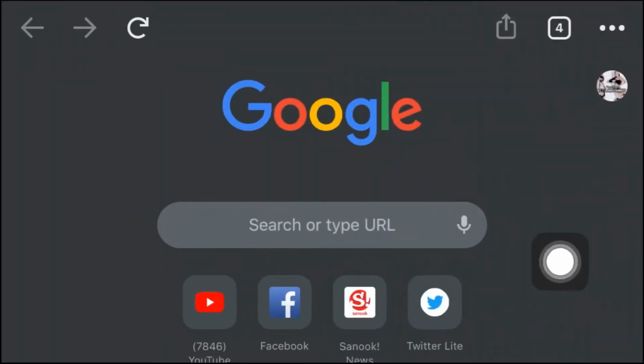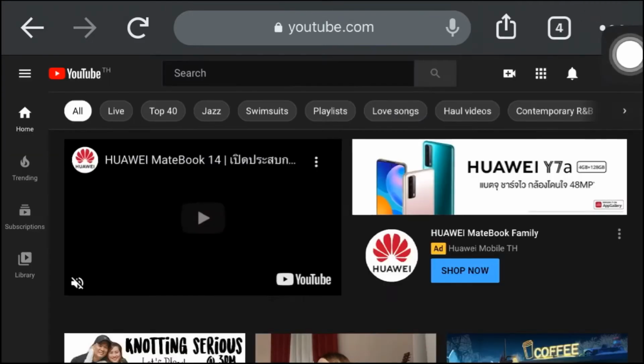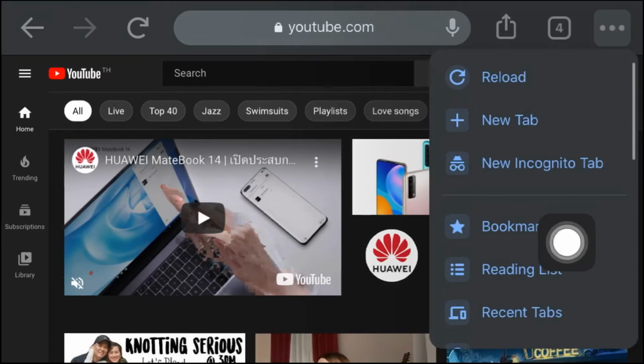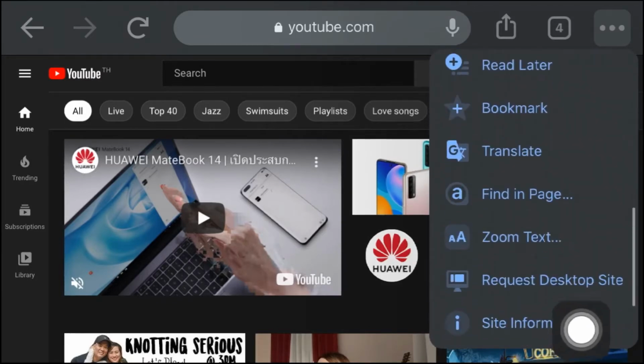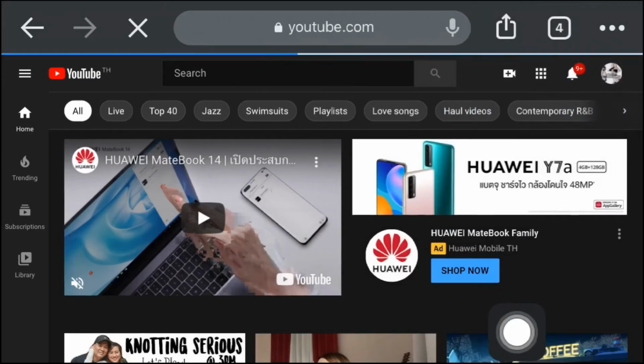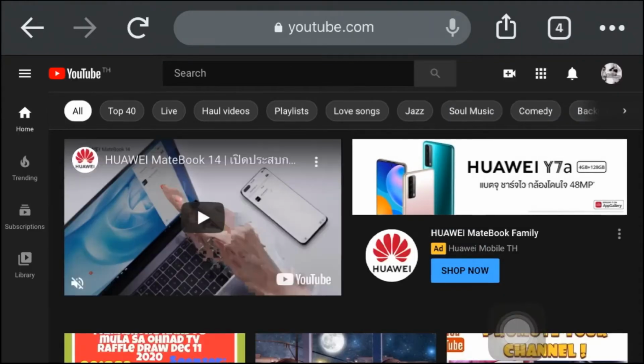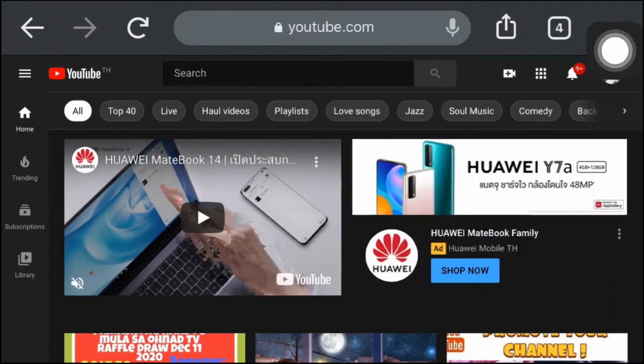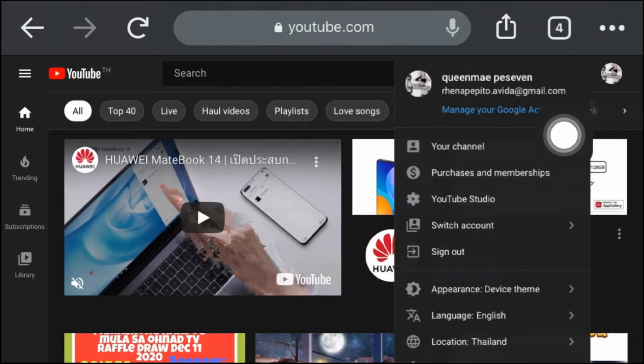And here, let's click YouTube, youtube.com. While waiting, let's click the three dots above, then Request desktop site. Find the request desktop site option, then click it. After that, as you can see, it's already on the desktop site. Click your channel here, click this, and you go to your YouTube Studio. This is YouTube Studio.